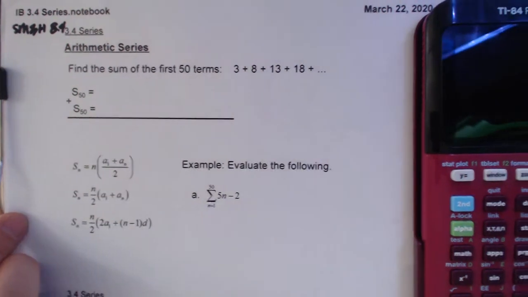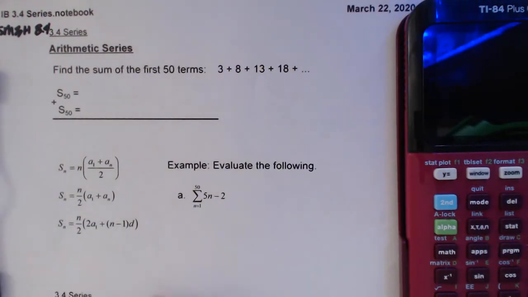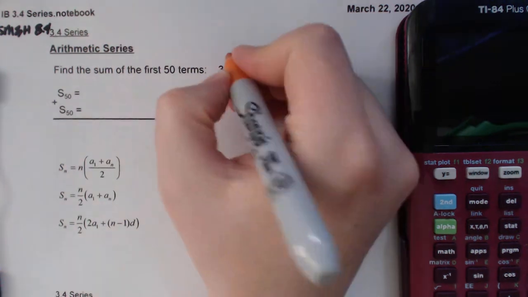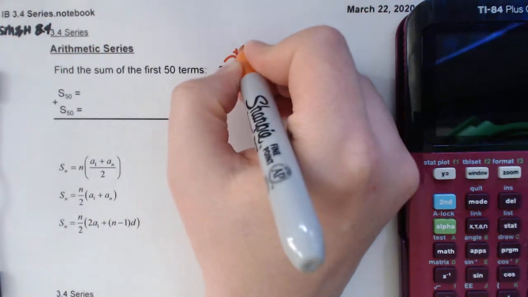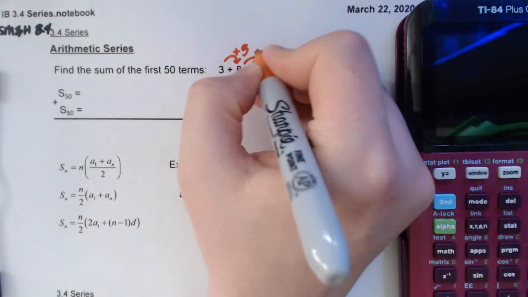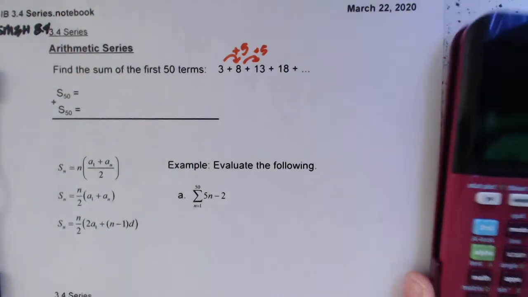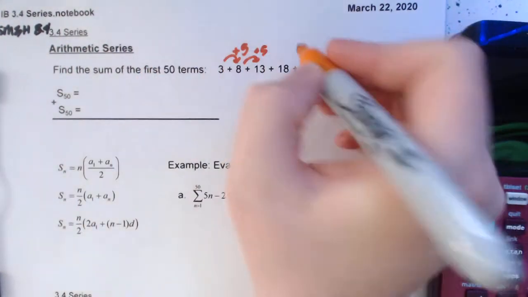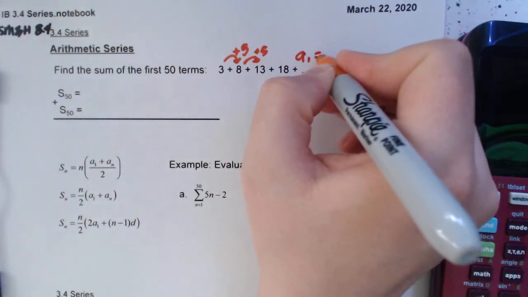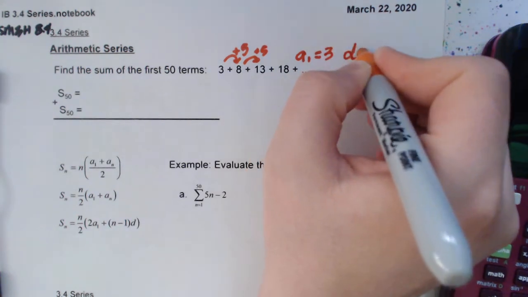So basically what we're doing is, when you have an arithmetic series, so this one up here is because you're adding 5 each time. You might hear my baby's toys. Since we're adding 5 each time, our first term was 3 and our difference is 5.